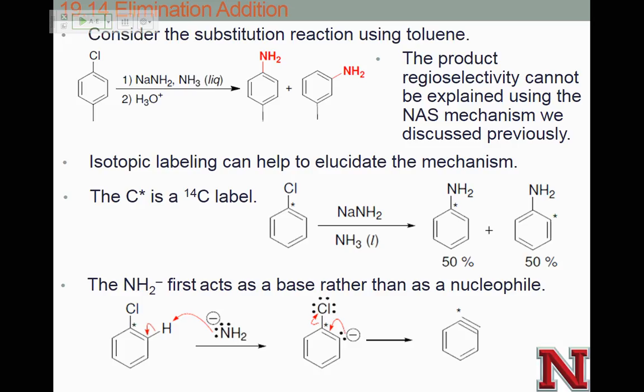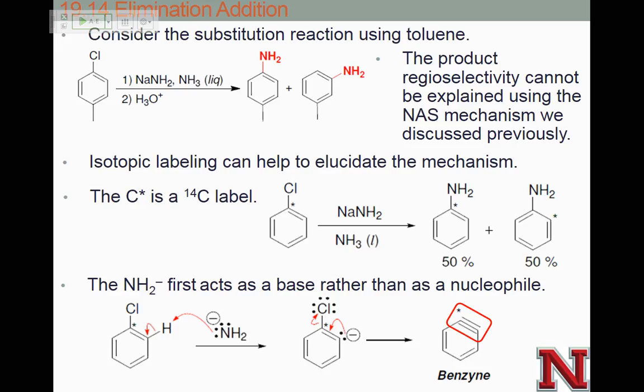That holds some stability to the compound, but the bending out of the correct geometry is going to make it pretty unstable. Which actually explains why when doing this with hydroxide, you have to use really, really, really harsh temperatures. Because otherwise you wouldn't be able to get over the activation energy. When using NH2-, it's so reactive that it can force this to happen. But this does explain our regiochemistry because of this triple bond. So we call this the benzyne intermediate.